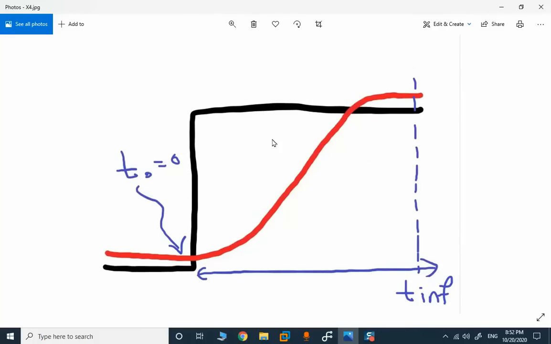The other parameters that are very important for us are the initial T, T0, and T infinity. I explained T infinity, but as a rule of thumb, you can see that the slope of the reaction curve is getting constant here. And you can find more in the previous video. I will share the link of the previous video on how to estimate and tune PID controllers and process models in TIA Portal. You can find more information there.